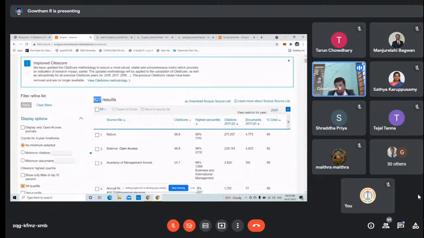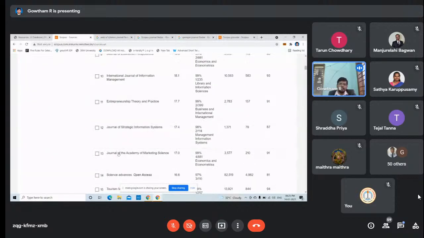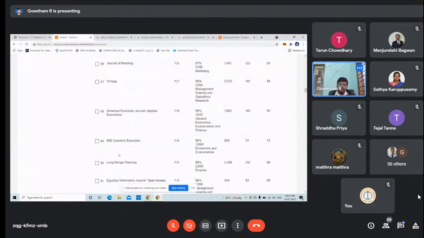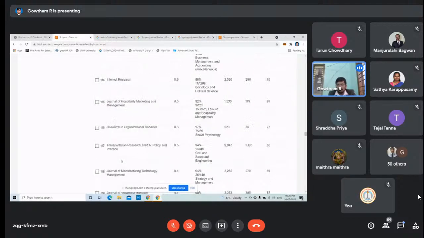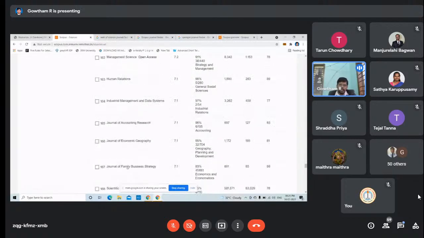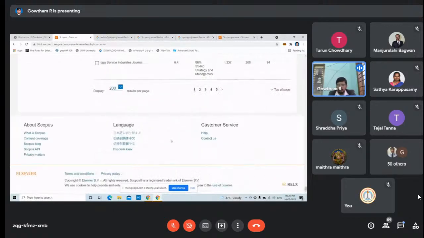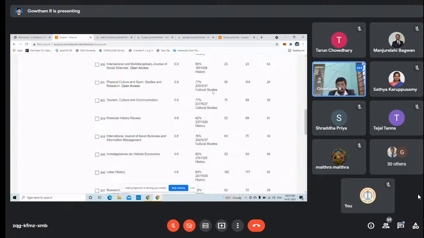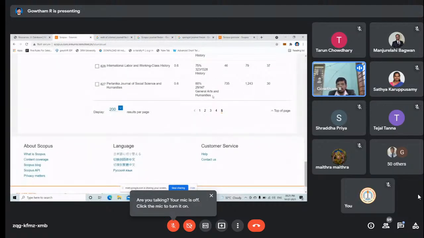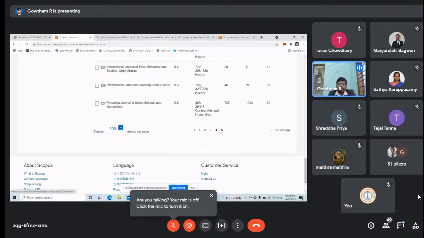In the top 10, we had only 377. But in first quartile, we have 827. Let us again make it 200 and take the last journal, the 827th journal. You could ask me how Scopus is classifying itself.